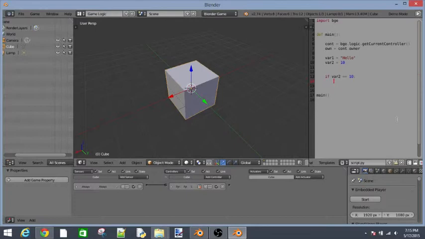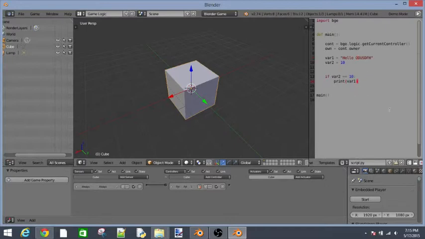So if variable 2 is equal to 10, then let's say print. This is what we learned last time. I'm going to put these 2 parentheses right here, and instead of putting quotations in and saying variable 1, we're not going to put in quotations. When you want it to print a variable, don't put in quotations, just put in the name of the variable. We can name this anything. This is why variables are useful, because you can use them all over again without having to write out 1,000 words each time. So hello blah blah blah. That might be too big. I want it to fit inside the console.